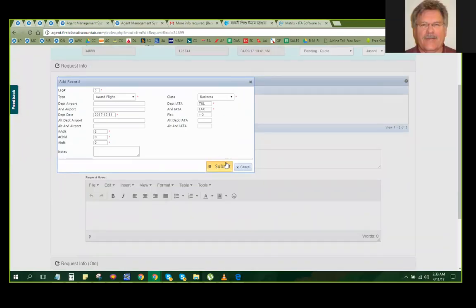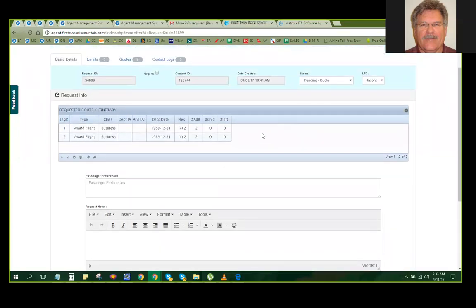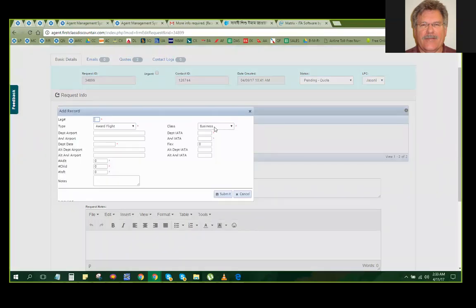Okay, now let's say that we want, oops, why did it not go? We must have been missing something. It didn't save. So let's go back and try that again. How about maybe the leg has to say 03? I'm not sure. Try 03. I'm not sure why that one didn't save. TUL to LAX. Maybe it's because it recognizes it's not in the right city order. I don't know. Let's try it.